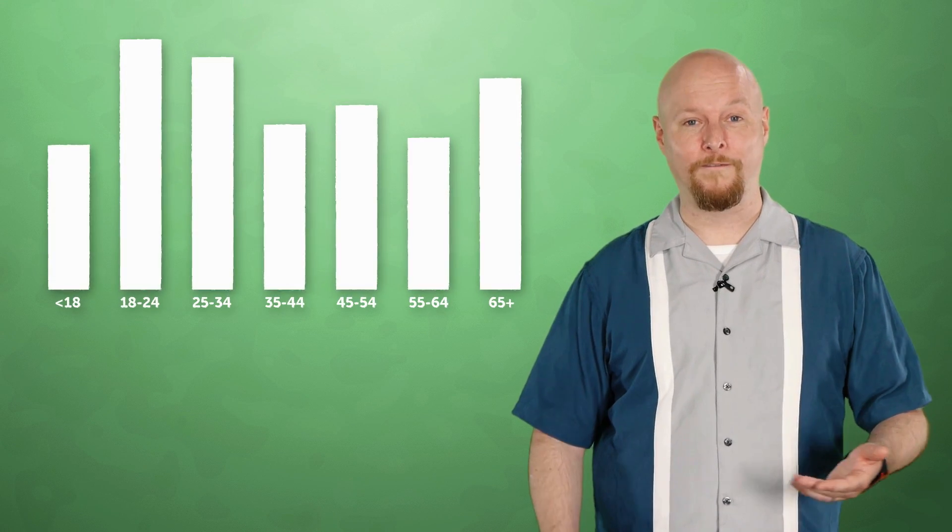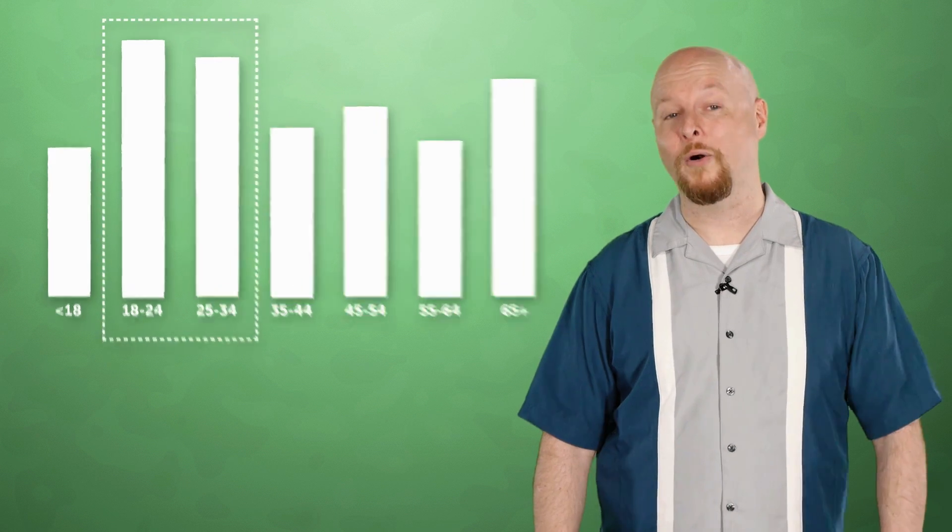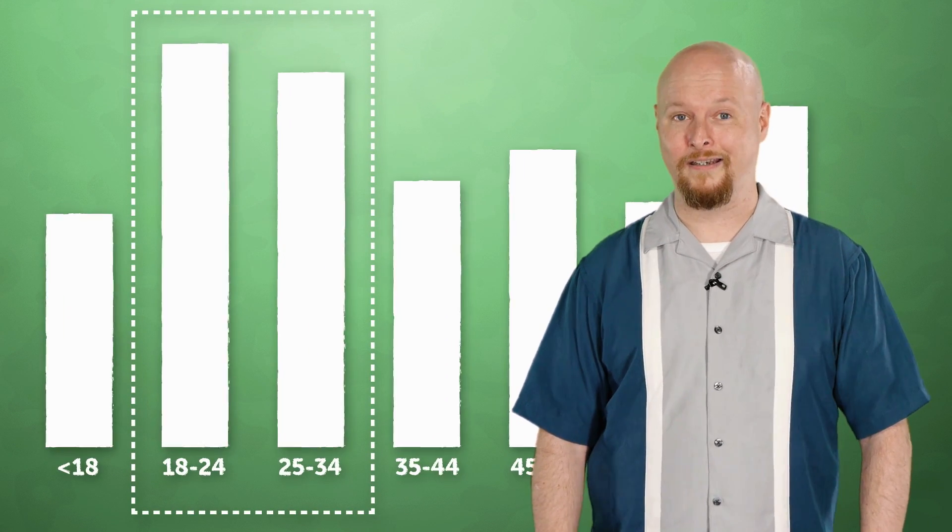The data is also broken off into different demographic ratings, the most important being people ages 18 to 34. Make no mistake, this research is worth billions of dollars. Advertising rates are based on Nielsen's data. That's why a 30 second commercial on one show might cost twice as much as a commercial on a low rated show. Programmers also use Nielsen's data to decide which shows to keep and which to cancel.